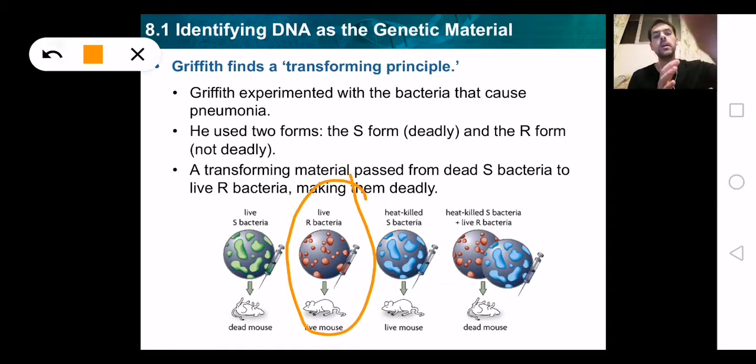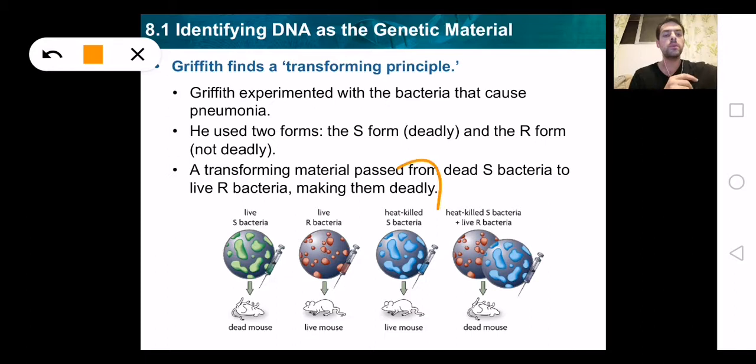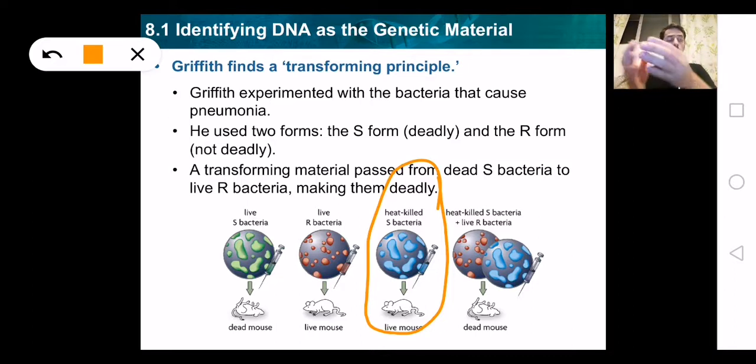He did a third step in his experiment, which is the third one. He killed the S bacteria, which means simply he collected the S bacteria and boiled them. He heated them. In this way, he killed the S bacteria. What do you expect to happen? A killed S bacteria attacked a mouse. Nothing would happen. The mouse lived.